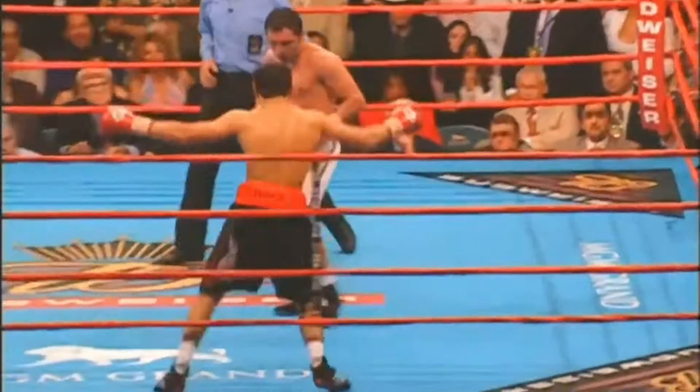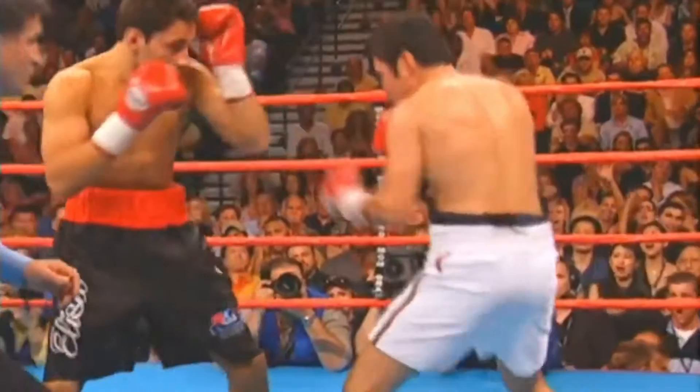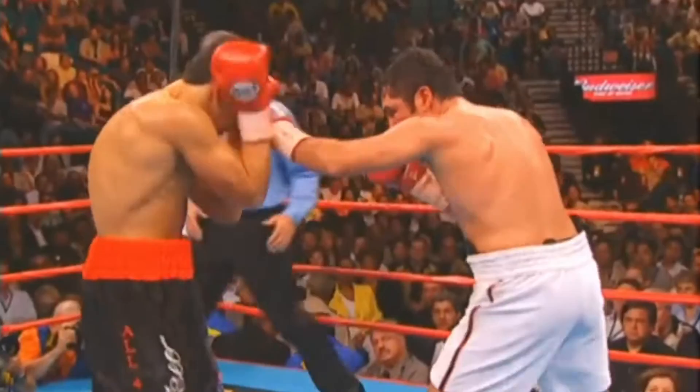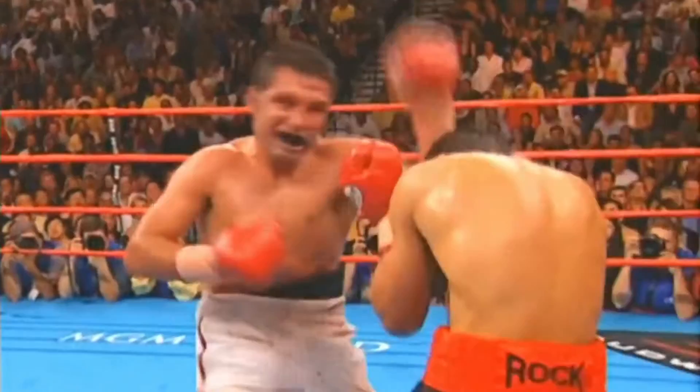Has it evolved? Round one, De La Hoya came out loaded for bear. He just went to work — body punches, head punches. Oscar came out very strong. Round four, Oscar staying at long range, mixing up his punches, still looking pretty good, but Sturm beginning to get into the fight. By round 11, it was anybody's fight, De La Hoya trying hard to still work the body. He had committed to a body attack early. And then in the 12th round, they just mixed it up. That was exciting. Look at the fans in the background, all on their feet.